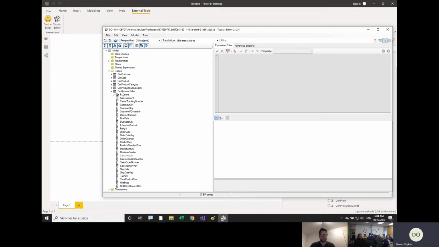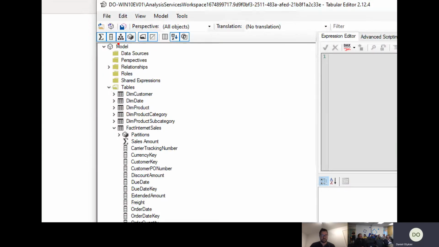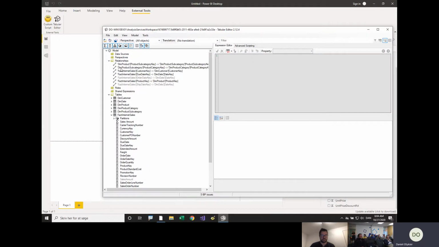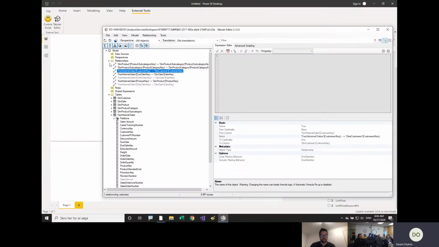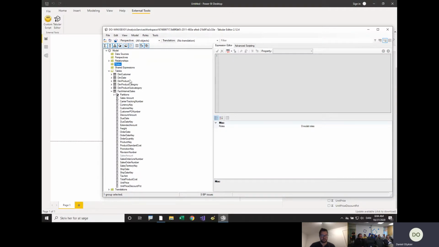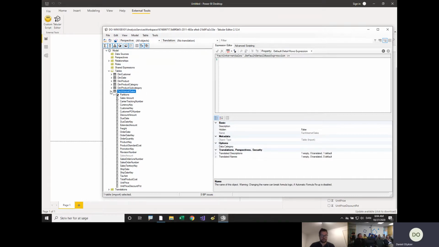So basically here you get the metadata representation of your data model shown in a hierarchy, and you'll see it shows you all of the data sources in your model, if there are any. Perspectives, relationships are shown just as a list where the name of the relationship indicates from which table to which table the relationship has been defined. If you have row level security in your model, you'll see those here as well. Shared expressions are for Power Query M queries, which are not loaded into any tables. They will appear here. And then all of your imported tables will show up here.